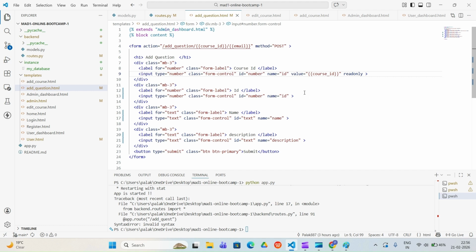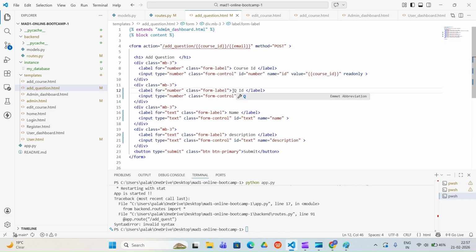A lot of attributes are there, you can check them out. This one is readonly. Then there is something called required, which we are also going to use here. I will check how we can give the required attribute also. So what does readonly do? It lets the user only read a particular form field, or wherever you have used it. Okay, and then what else do we need to write here? We need to write here question id.